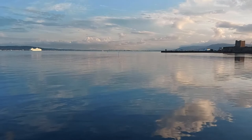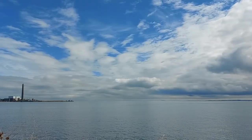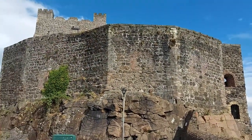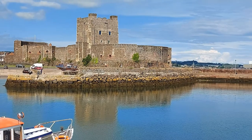The town of Carrickfergus is a short distance away from Belfast and has good transport links to the capital city. Having had the benefit of a naturally protected harbour thanks to a rocky crag that jutted out into the sea, the town flourished after the Norman knight John de Courcy decided that this raised position would be an excellent site to establish local control of the area. Behind me is Carrickfergus Castle, one of the best maintained Norman castles in all of Ireland, guarding a very important stretch of water that leads to Belfast. Unfortunately, as this is a time of Covid, the castle is closed, so I'm just going to do as good a tour of the outsides as I can.